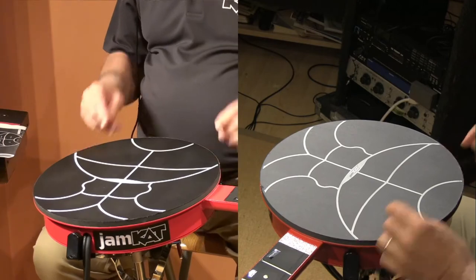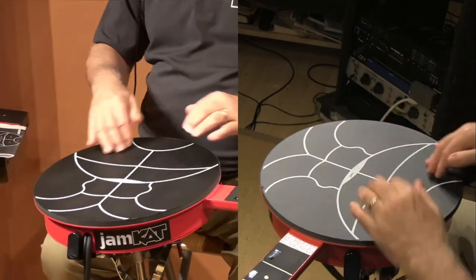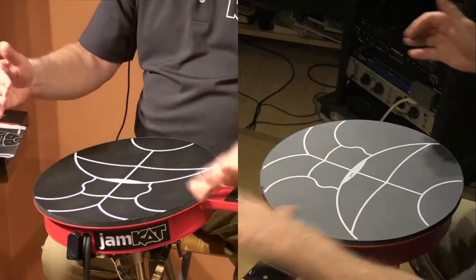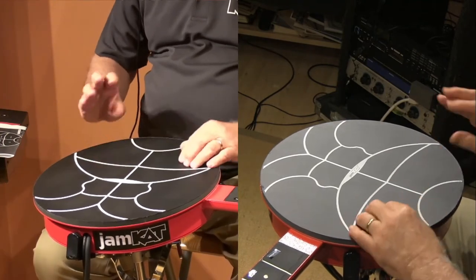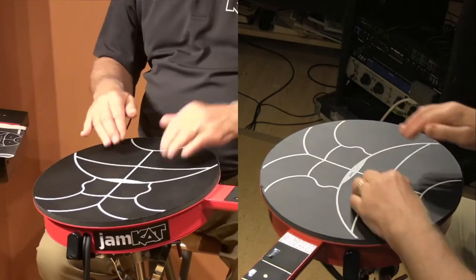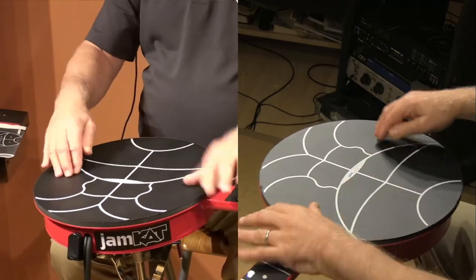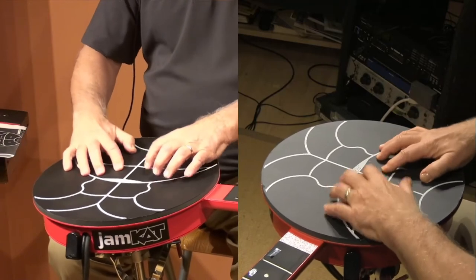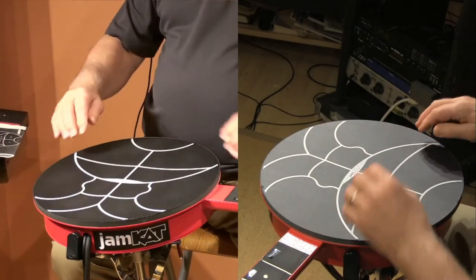Here's a clay drum with lots of little different articulations of the clay. Here's a shaker with lots of little articulations also. Hope you're not hearing the microphone that much. And because it's all shaken, you can use your whole hand on it. Here's a bass drum.